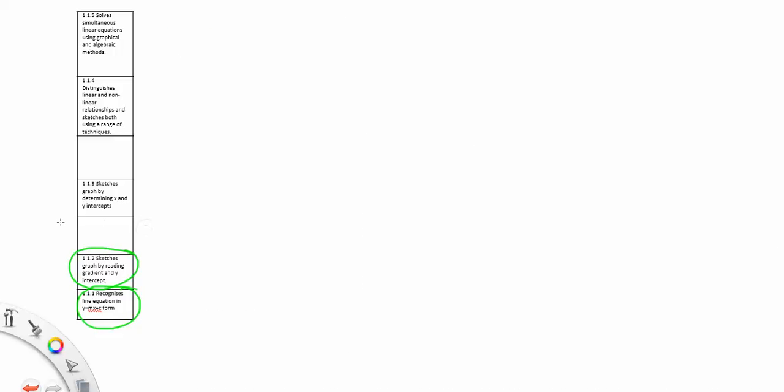So I'll make up another problem. Let's have a look. This is still 1.1.3. Let's make up another one. Oh, that's not red. 1.1.3. Okay, another problem. It might look something like sketch, and this one's going to have fractions. 2y equals x on 4 minus 8 thirds.